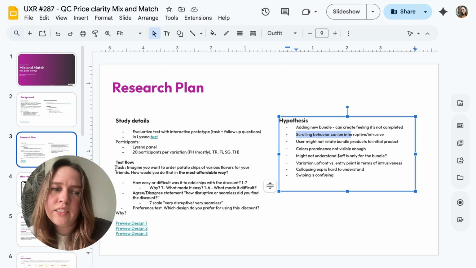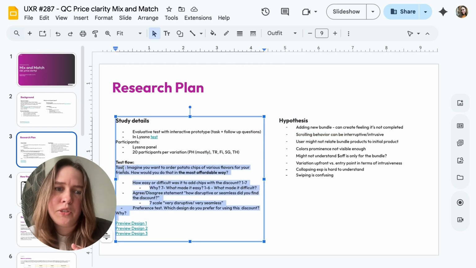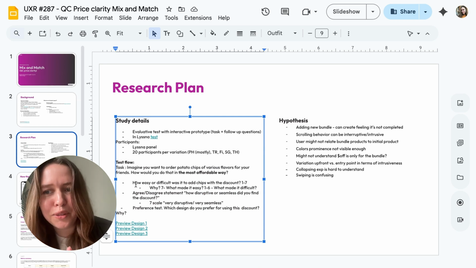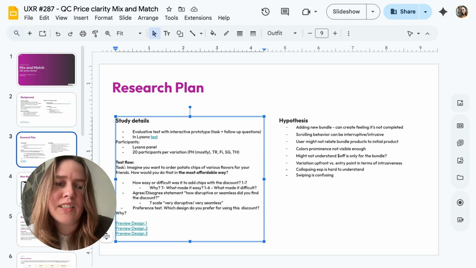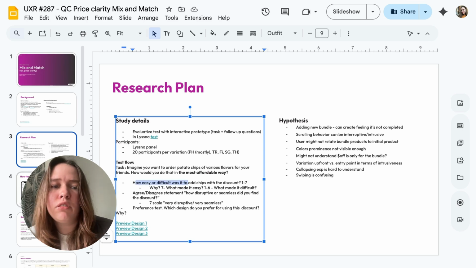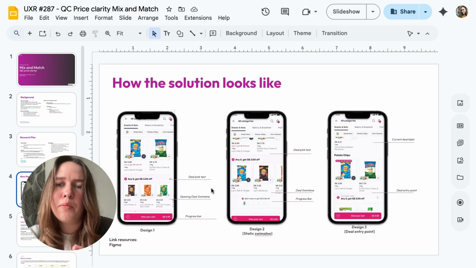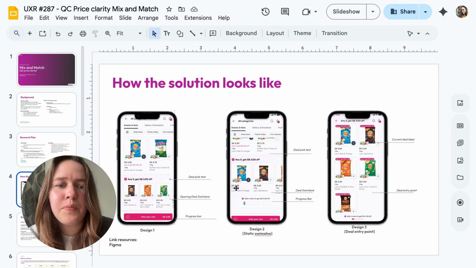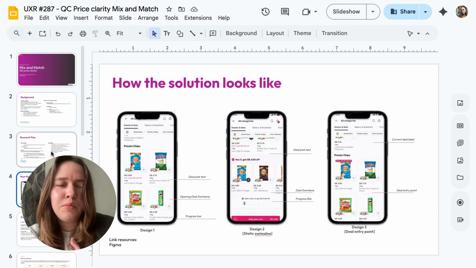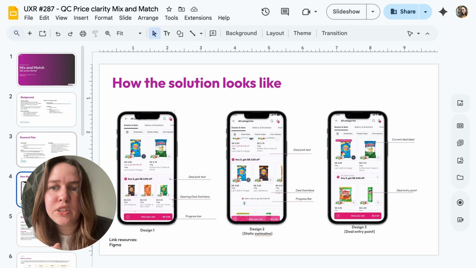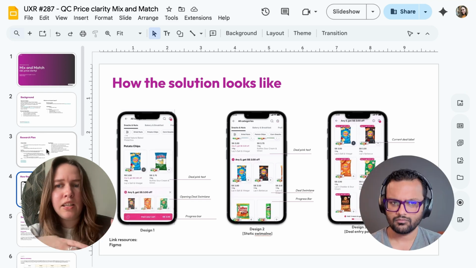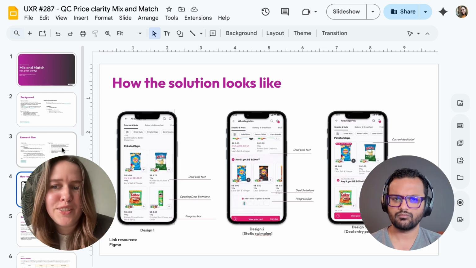After we put the test flow here in draft, we created a task that we want to use, and then follow-up questions that usually follow any task, because we want to know some reasons and we want to compare designs. In this case, it would be a question on how easy or difficult it was to complete, and some statements. Those were different variations. We had some more MVP versions, some more well-developed versions. It's a variation of the deal mechanism that we know our users struggle with from previous data. It can be from data, from research that we know, or from expertise.